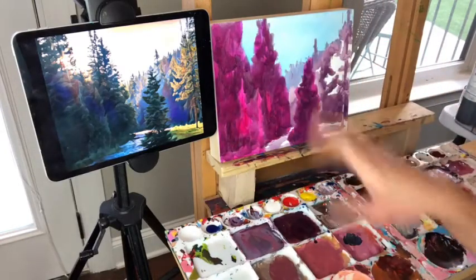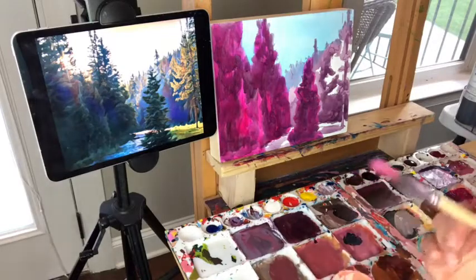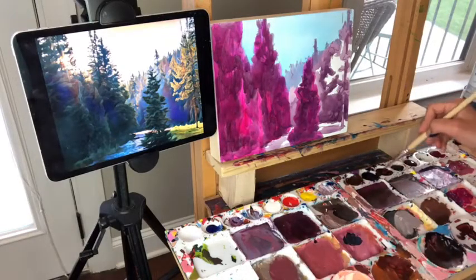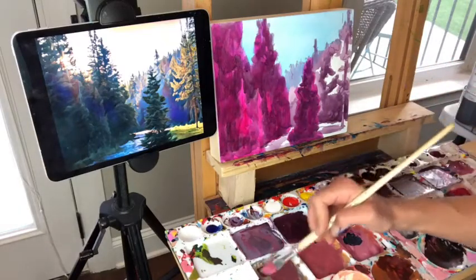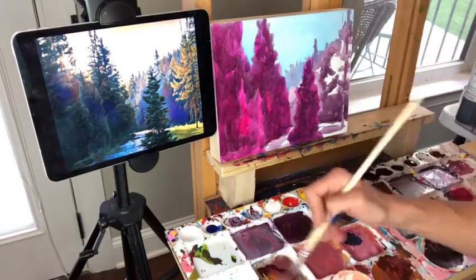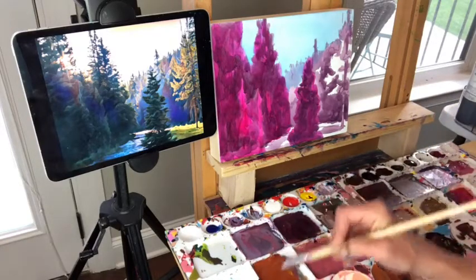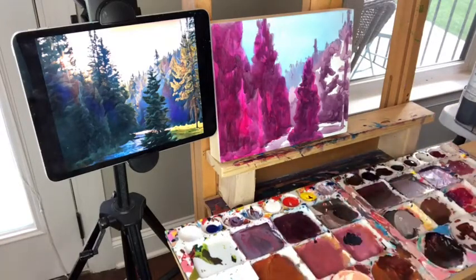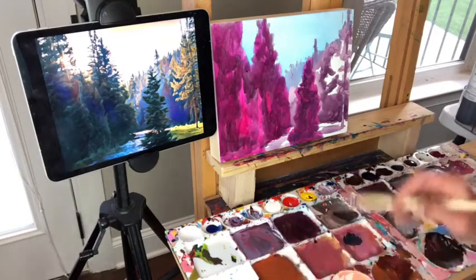So we've got magenta for all of our dark green trees. Now I think for the rest of it, I'm going to do my burnt orange color. So the recipe that I liked for burnt orange is alizarin crimson. I call it my burnt orange. This is my burnt orange, guys. Alizarin crimson and Hansa yellow opaque is my burnt orange recipe. And this is a really nice color for underneath any like greenery or foliage. I use it a lot.